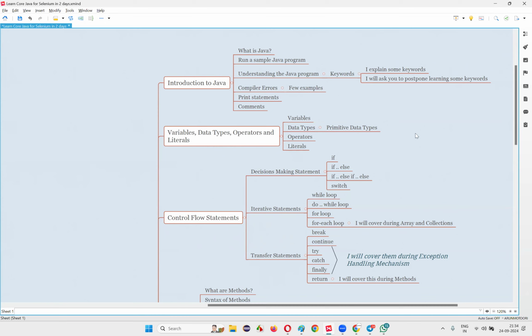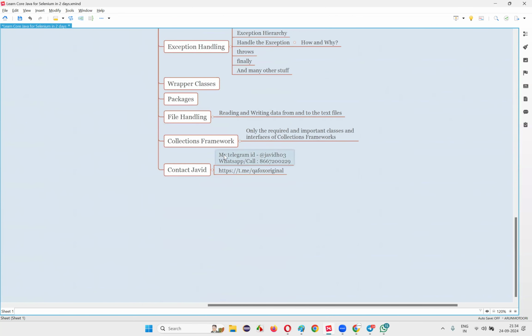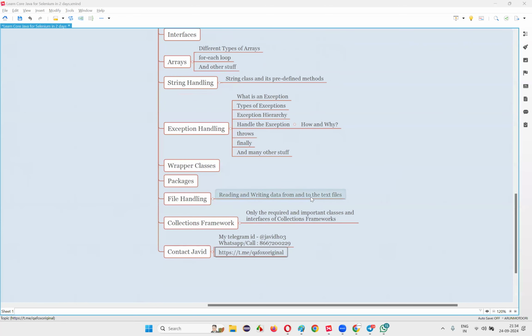If you are interested in the internship program, in trainings also you can clear your doubts. But ultimately, if you want special focus, you can join our internship also. For that you have to reach out to Javed. Javed will explain it. What is the fees for that? Fees is 5,000 rupees per 3 months. After that, if you are still interested, you can opt for the next 3 months. It's up to you only.